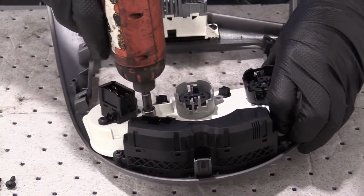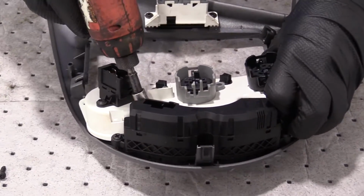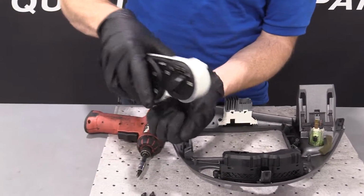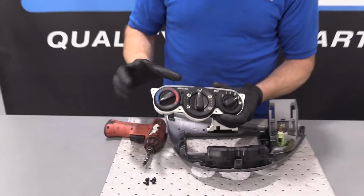Oops, this one can go a little bit more. There we are. Just like everything else in life, it's never easy, especially on camera. So there we are.